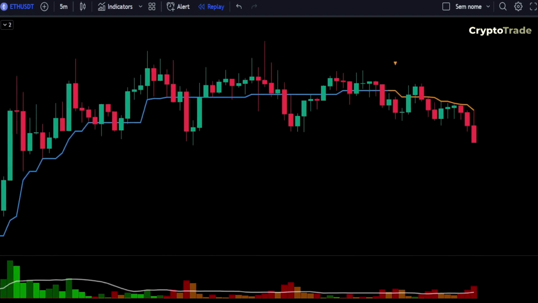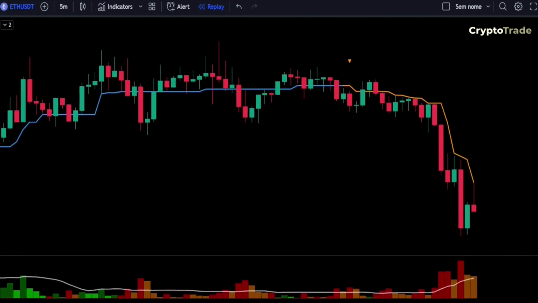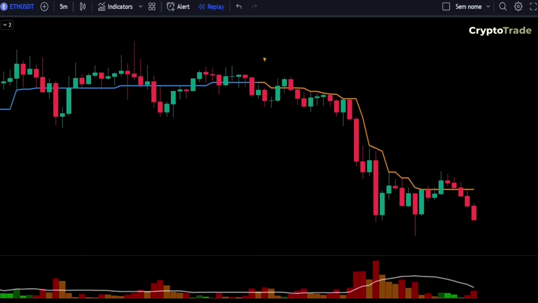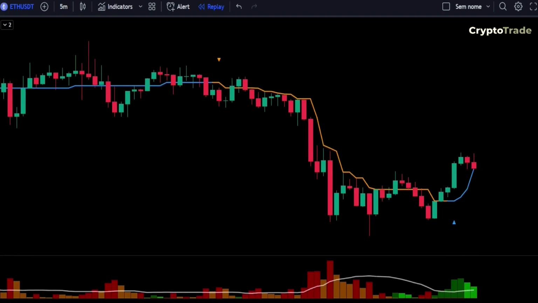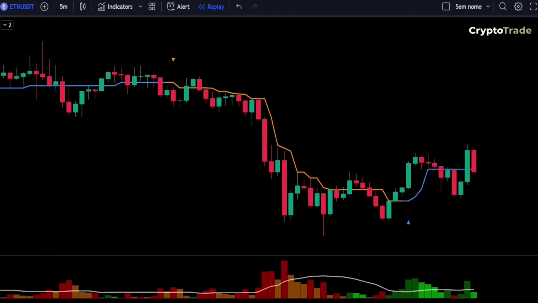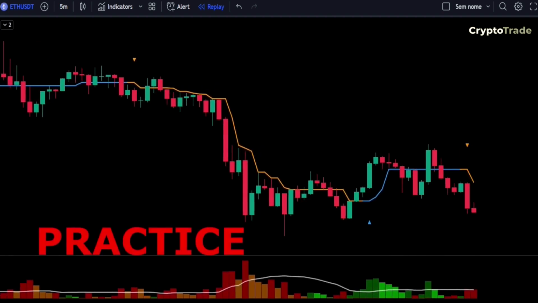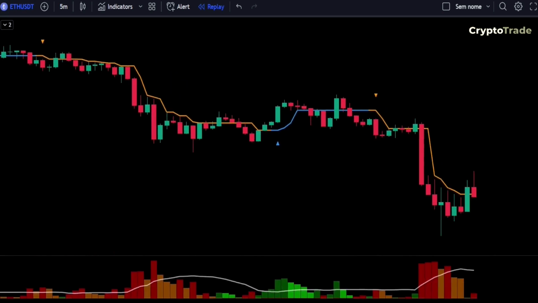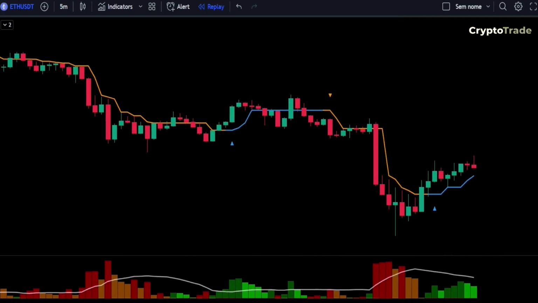Visualize different scenarios. Imagine that you have an open position. Think of all the different price action scenarios you could encounter and imagine how you would adjust your position in these situations. Visualize yourself following your rules. The more you practice and repeat this process, the more natural it becomes for you to follow your rules and turn them into habits in a real trade.